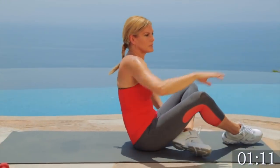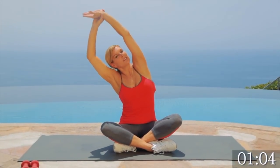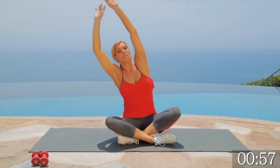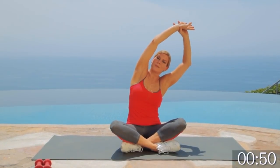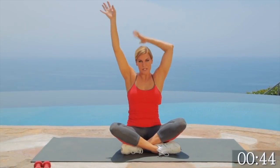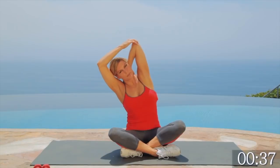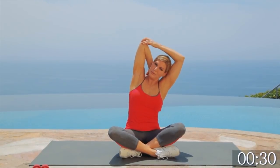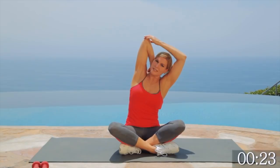Let's sit it up. Cross leg. Take a deep breath. Grab your wrist and just come over to the side so we can stretch out those arms. Look up at your elbow. You're sitting high. Let's change arms, coming to the side — you're stretching that whole side out. Feels good. I don't know about you guys, but I feel good right now. It's a great workout. Now you just want to bring your fingertips down your back. Gently take your elbow to the side — we're getting a nice tricep stretch. Good job.